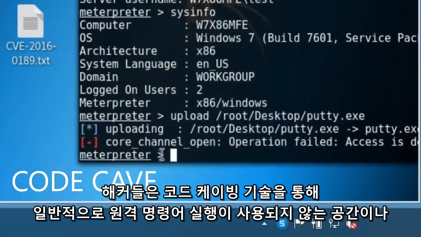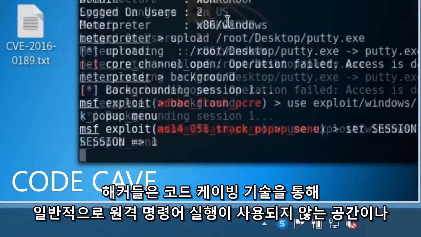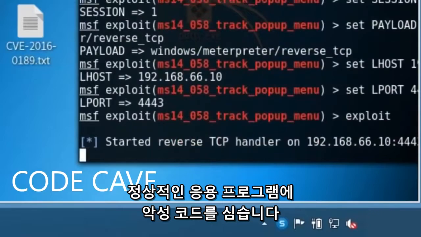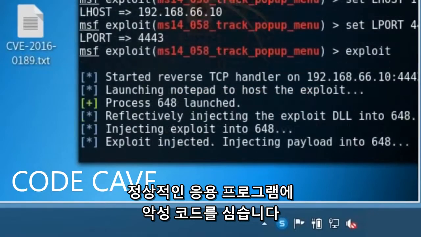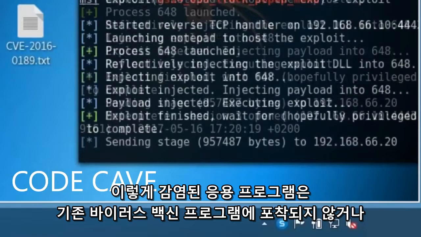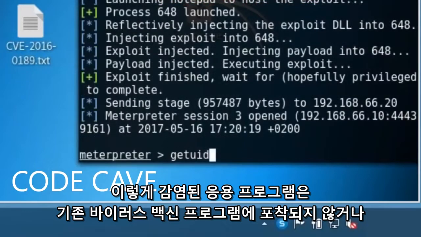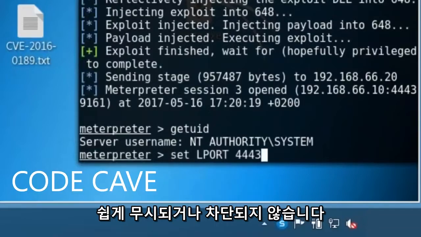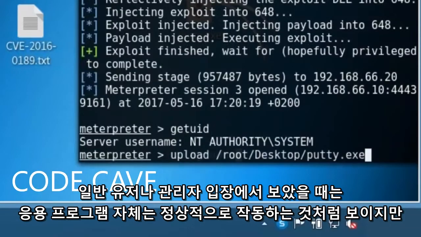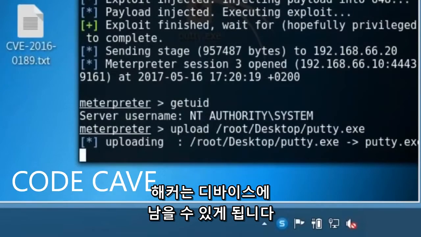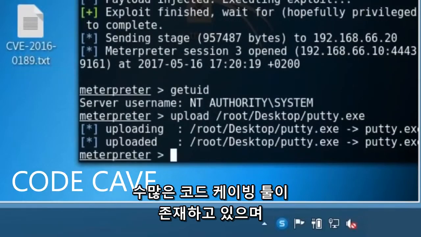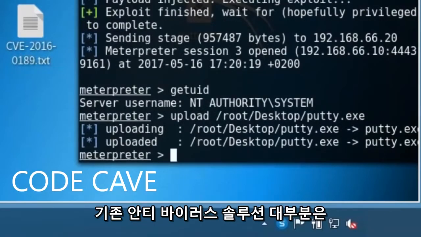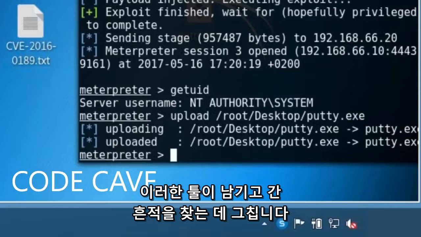Another popular tactic is code caving. With this, attackers hide bad code, often a remote shell launcher, inside unused sections of otherwise legitimate applications. Then these hijacked apps are either able to bypass traditional antivirus detection, or if caught, they could lead administrators to believe that they're false positives, so they're either ignored or exempted. Now, to end users and administrators, the applications themselves work as expected, but the attacker has gained persistence on the devices. A number of code caving tools exist, and most traditional antivirus solutions simply look for telltale indicators or signatures that these tools leave behind.